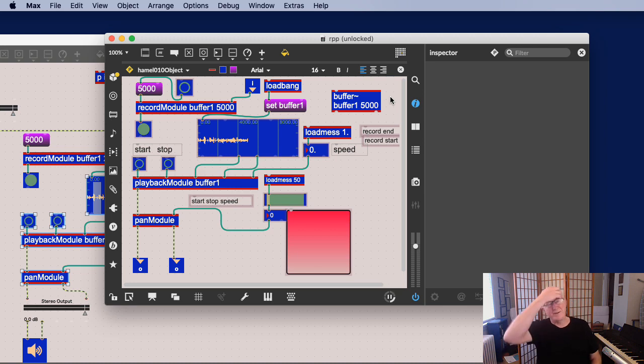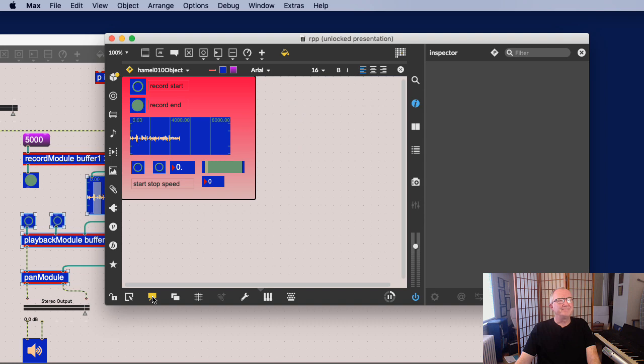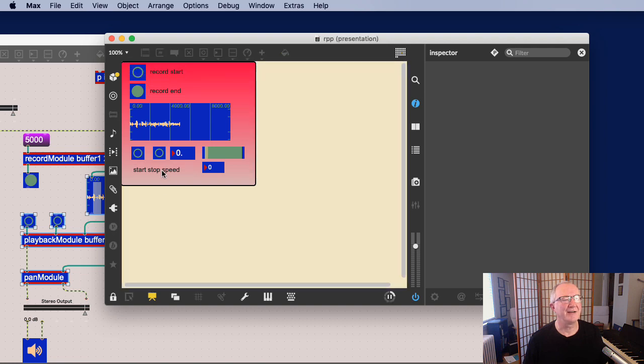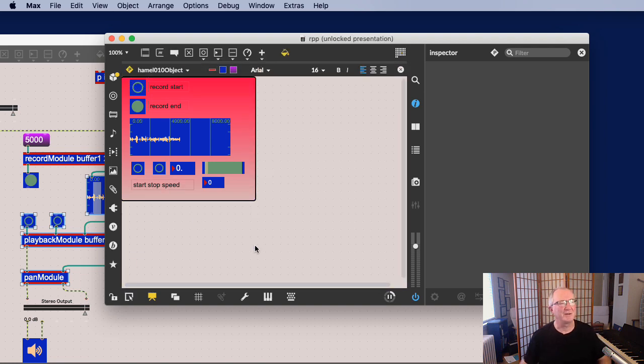Okay, now here's the tricky bit. I'm going to go into presentation mode so you can see what that looks like. Right? And it's going to be much more beautiful when you do it. For example, I don't like this dial here. That number, that floating box there, that's got to be a slider of some sort. These buttons are not always right. I want to be able to see that I'm in playback mode. And yeah, things aren't lined up, and there's a lot of little things wrong, but we're just doing this quickly.